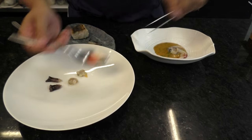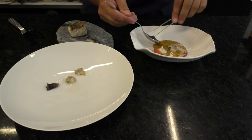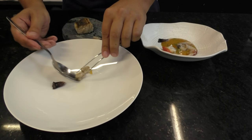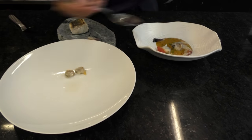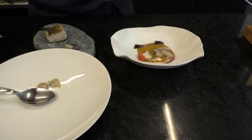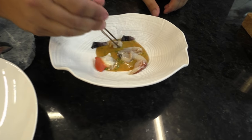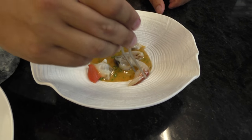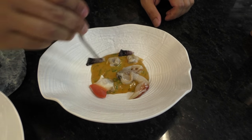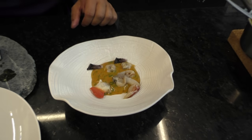All these kinds of different species will make your caldeirada all the more rich. That's what we are trying to do here. Because when the fishermen are in the sea, whatever comes to the net goes inside the pot. So here we try to make the same with all different species that will make your caldeirada stronger.